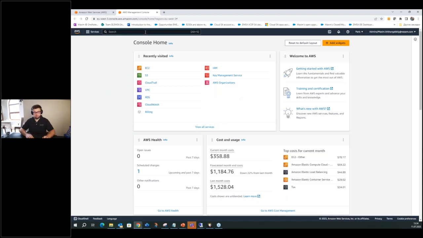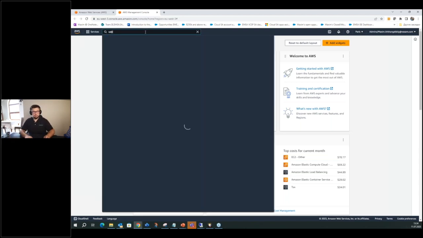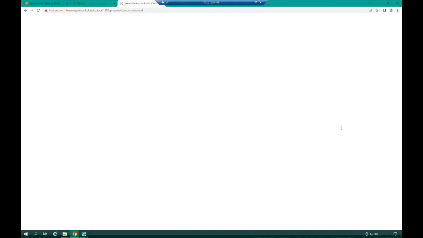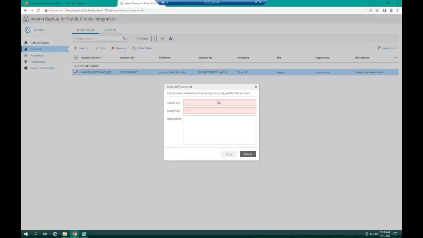Yep, here it goes. Okay, so I showed you how to get the access key and secret key, right? So this is the first step when you try to add the account.